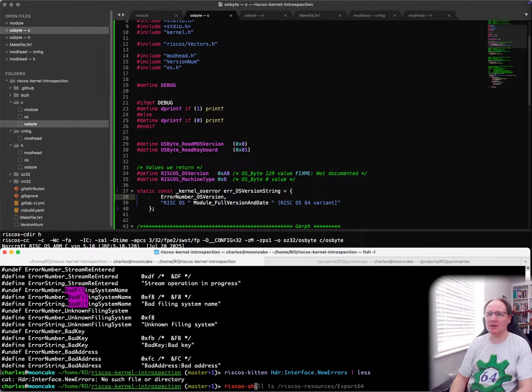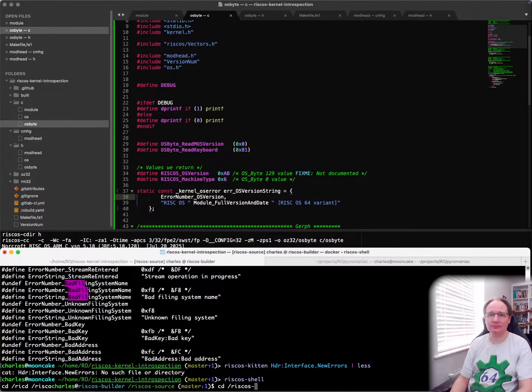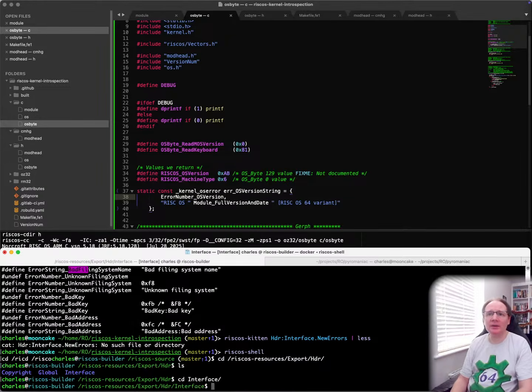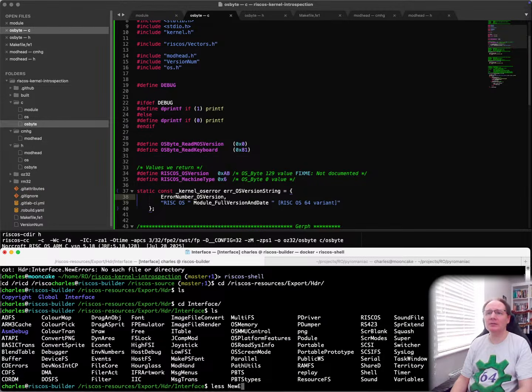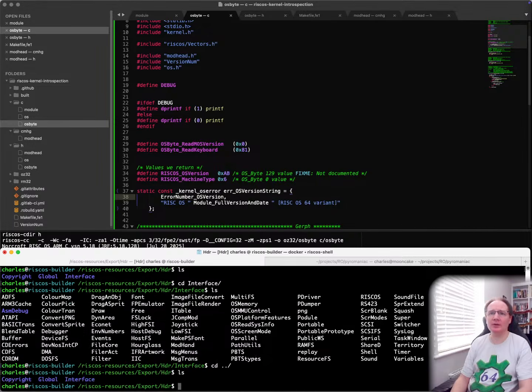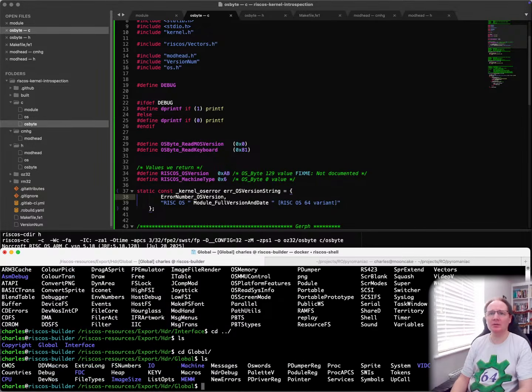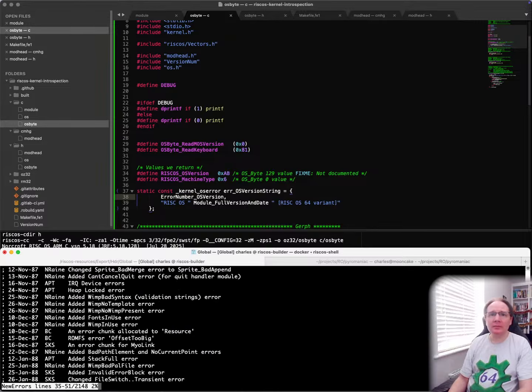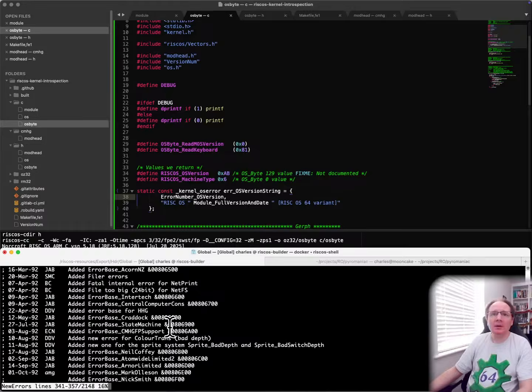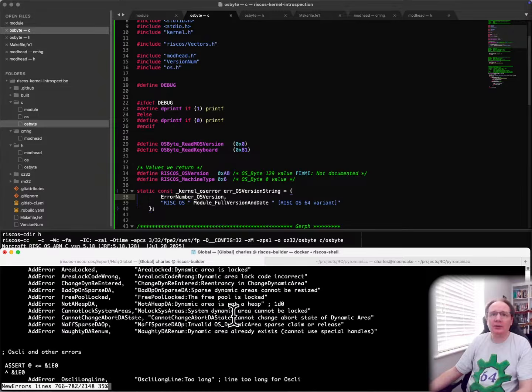RISC OS shell, RISC OS resources, export header, interface, new errors. It's not in new errors interface. Why is it not in interface? Is it in global? It's in global. Interesting. Yeah, lots of history. Lots and lots of history.